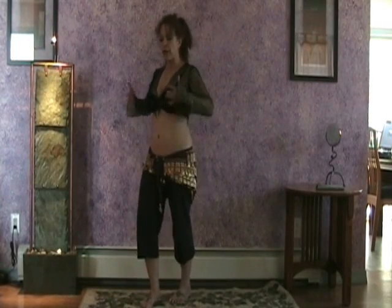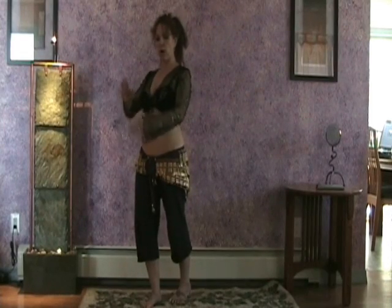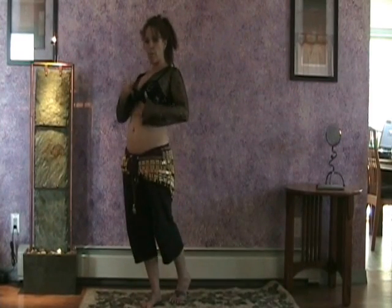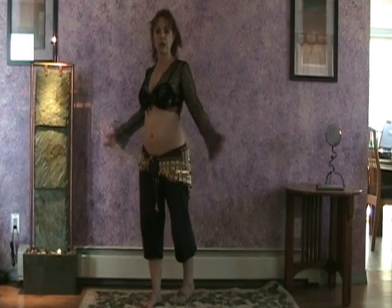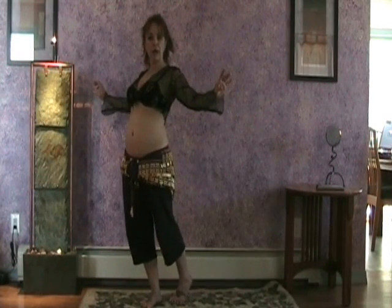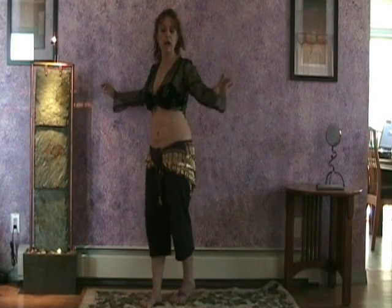Same stance, weight's on the right foot, left foot is just up on the ball of the toe, and you're going to think, here's my pole, so bra, belly, belt, and there's that lower undulation. Bra, belly, belt. Bring it back.